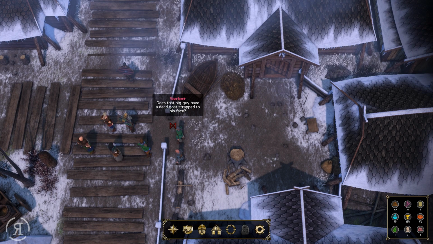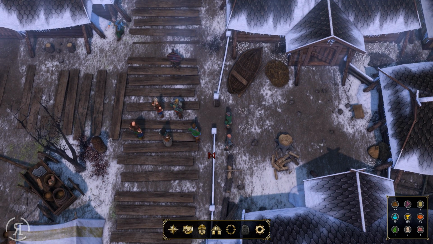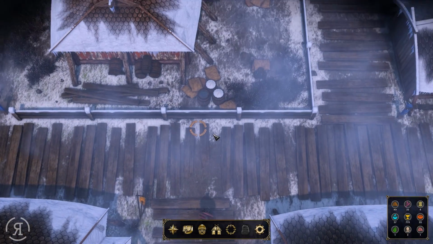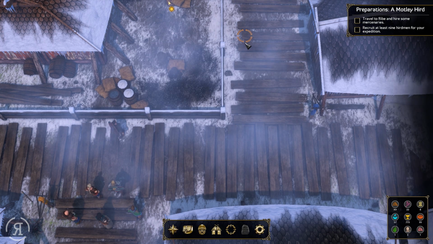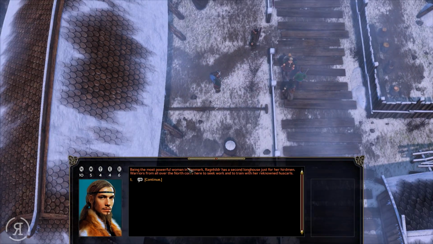Does that big guy have a dead goat strapped to his face? Probably. I think it might be a beard. You couldn't tell by the smell of it. Ugh. Oh, okay. So apparently we're getting remarks about Gunnar here. Okay, so let's go into our quest log here. Okay, so let's track that. Skallagrim. Let's speak to Skallagrim.